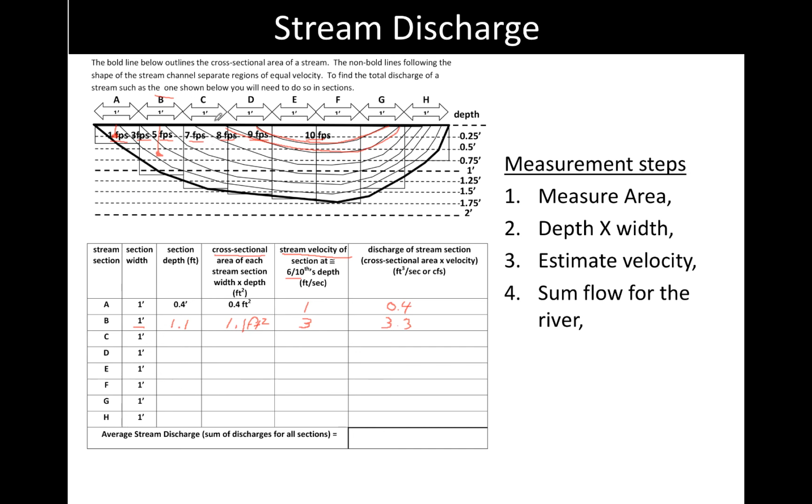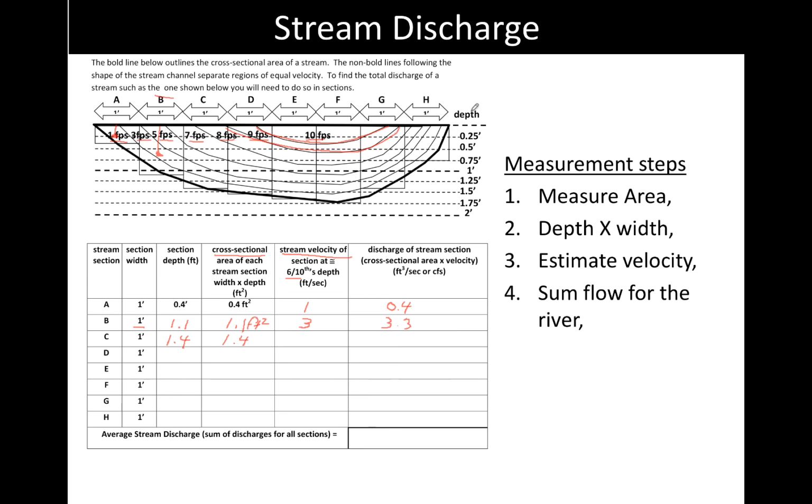At C, we'll do the same thing. The width has been measured at 1. We'll measure the depth of this, and we go down here all the way to the bottom, come across on our scale, and we're just below, let's say we're like 1.4. Now we know the cross-sectional area here is 1, which is this width, 1 times 1.4, which gives us 1.4.